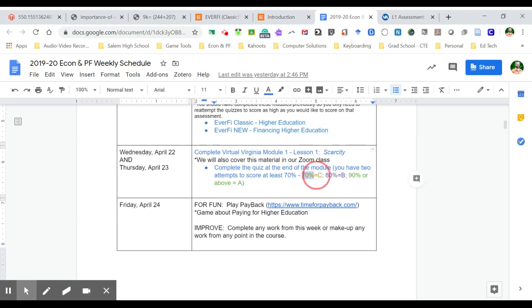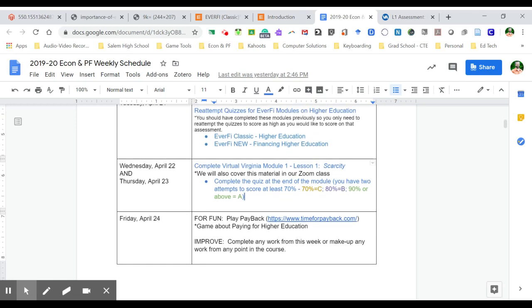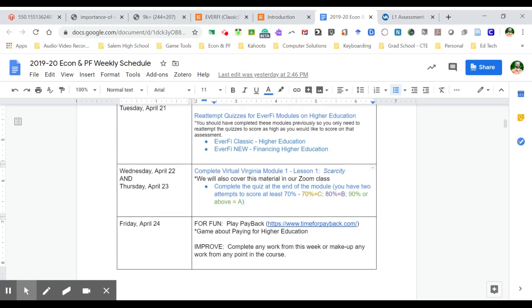And just so you're aware, the reference point that I'm working with here is this. You guys should all be aiming for at least a C. So that C would require you to get a 70% or better on the quiz, and 80% or better will get you to the B level, and a 90% or 100% will get you to the A level. So again, you have 10 retakes on that quiz at the end of the module. So use those attempts well.